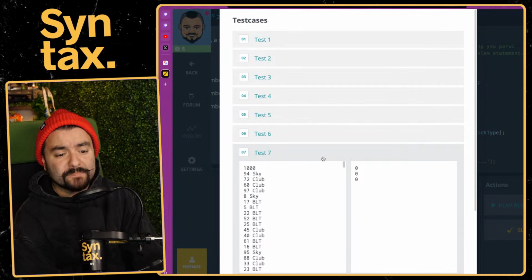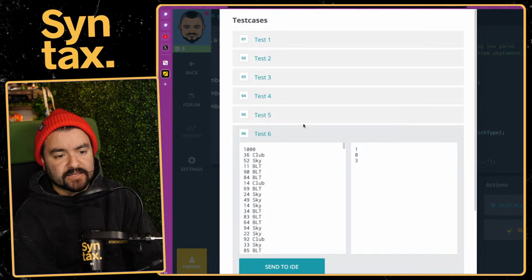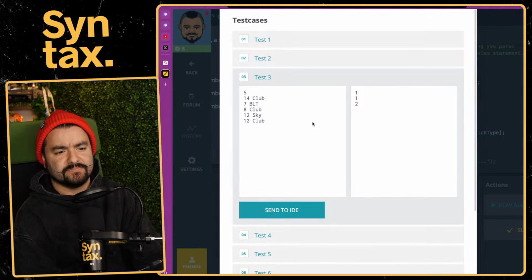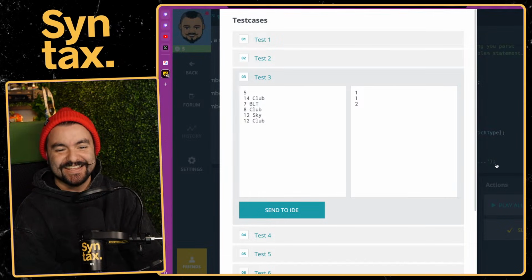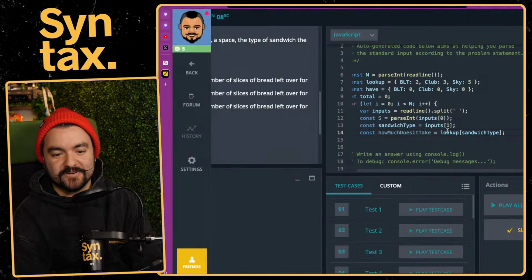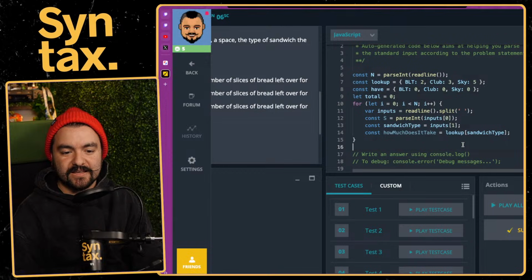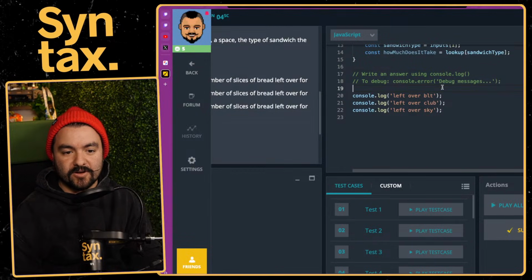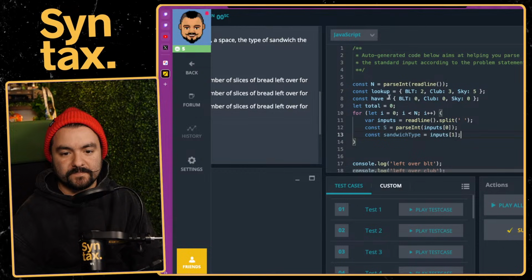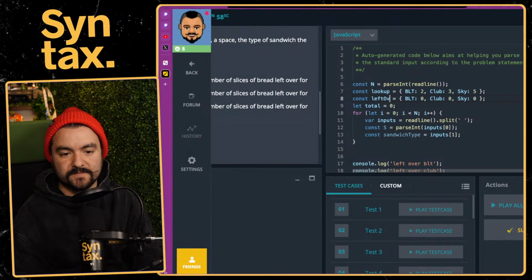So we need to do one pass to calculate leftovers for each time we try to make a sandwich. That's what we need to do. We're calculating leftovers. Okay. And at the end of it all, we are going to log 3 different things. So let's call this leftovers.